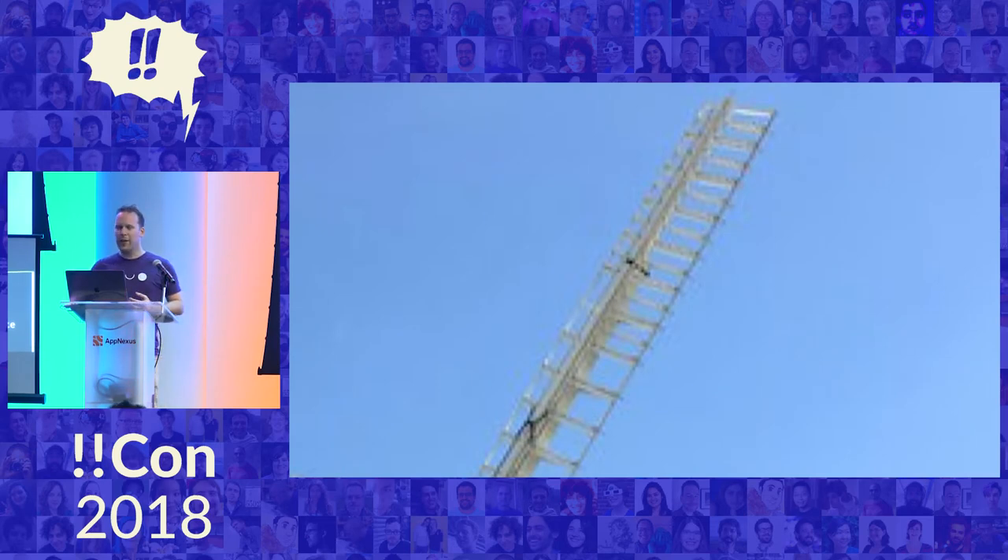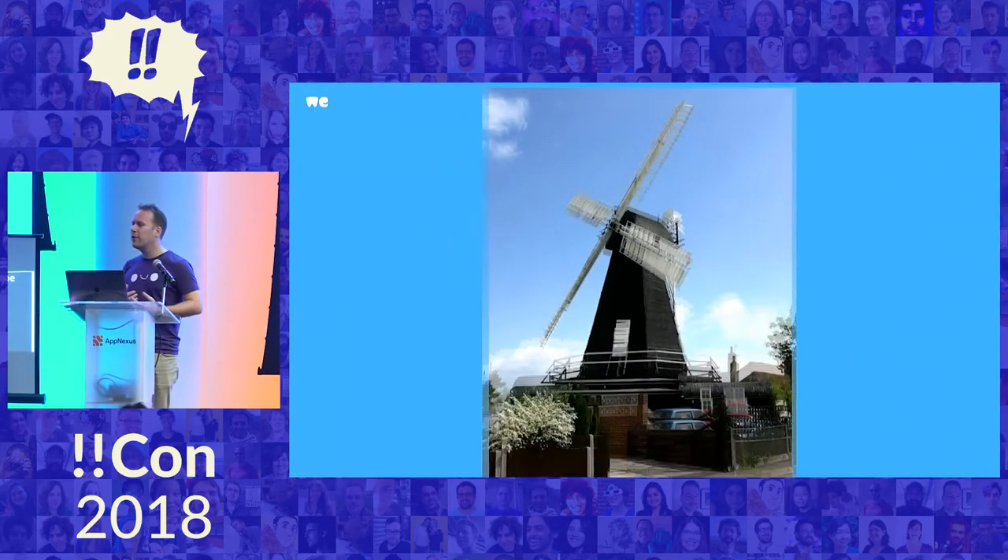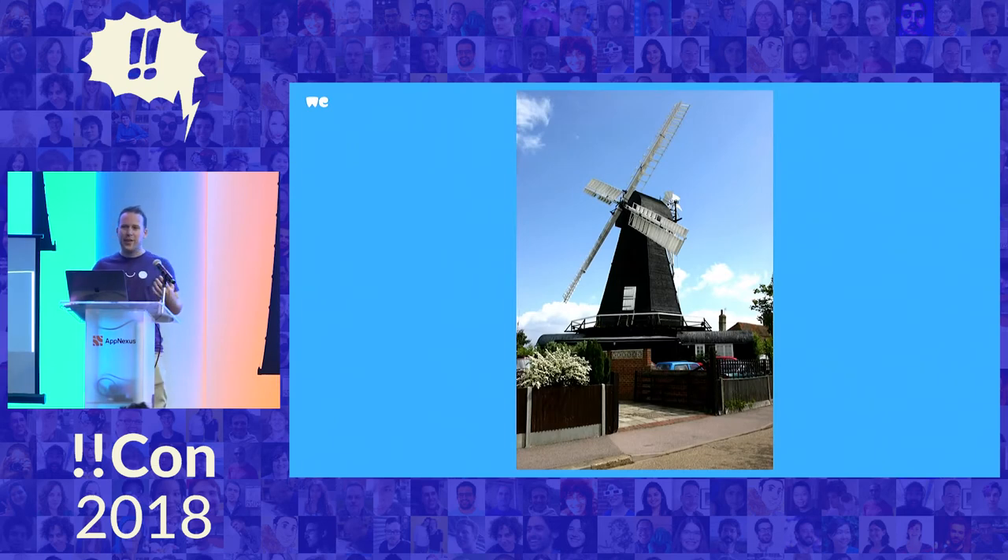My favorite bit is this: the blades of the windmill are actually not solid. They are comprised of dozens of tiny sleds that can be rotated open and closed to catch more or less wind. Because the biggest problem for a windmill is not too little wind — the amount of energy in wind goes up as the cube of the wind speed — so a storm could tear the inside of the mill to shreds. The sleds can be opened during a storm so it catches less wind and does less work, but keeps the inside in one piece.